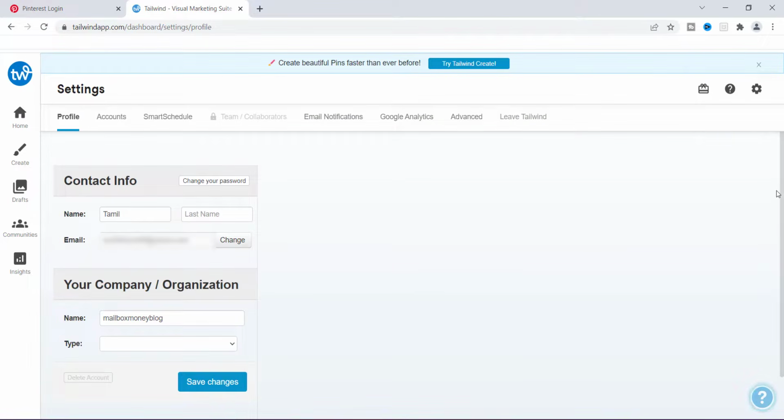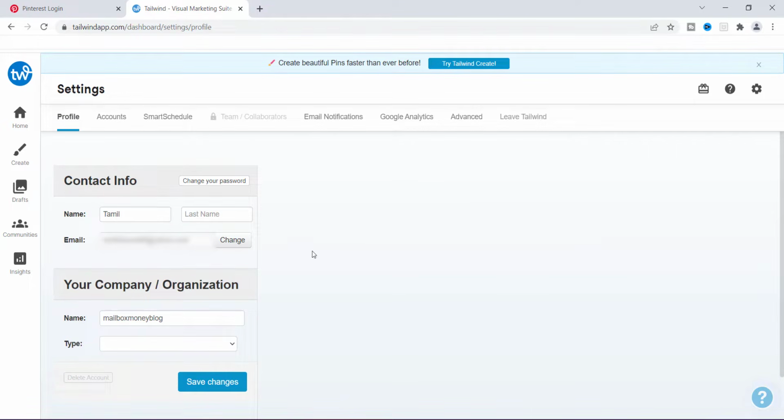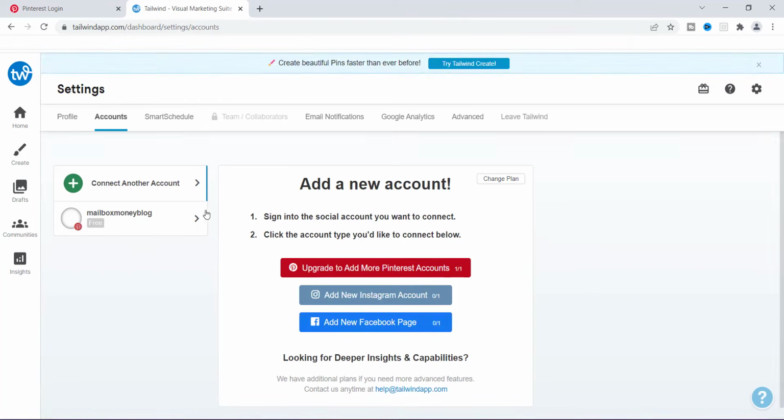This is just basic information that you can put in here, from your email to your name, your business name, not very much to it, your account, which is not much at all. And as you can see right now, I am connected because it has Mailbox Money Block, and I'm already connected with my Tailwind. But we can go back to the main homepage.